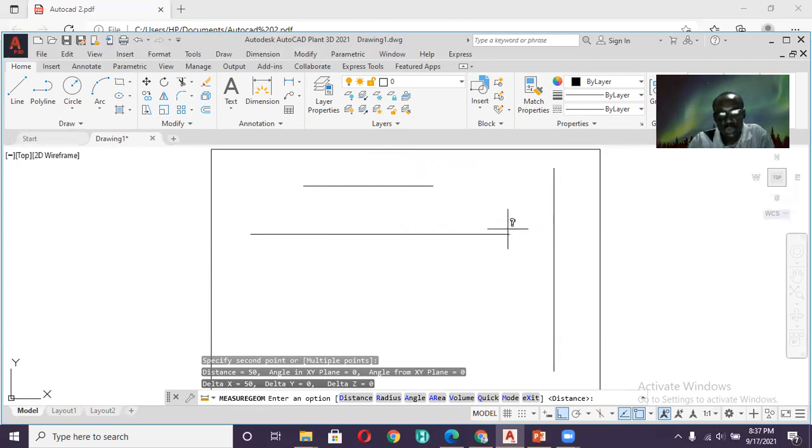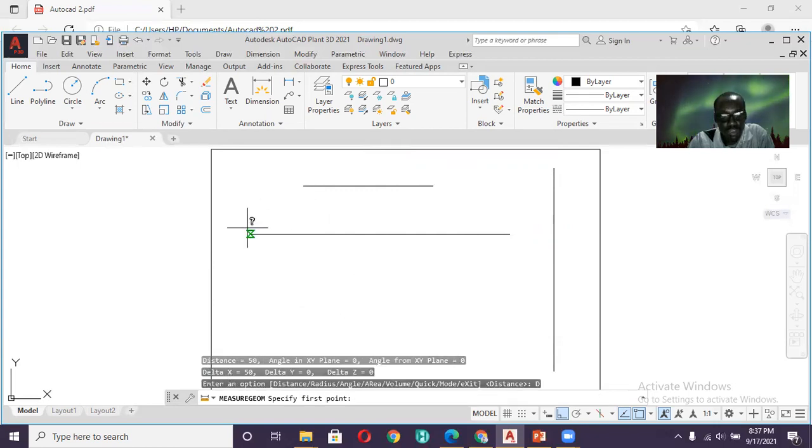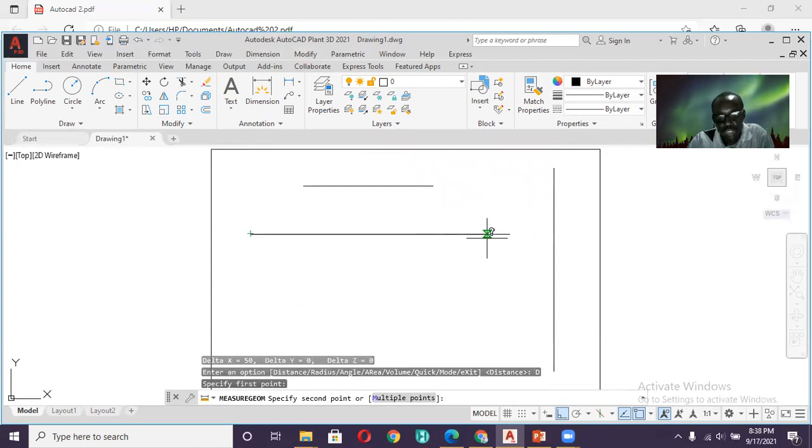So let's measure this one, whether it's actually 100. Our measure command is still active. We still have it. So you click on what we want to measure, which is distance, not radius, not angle. So you click on distance, then go back to this line, to the beginning. So endpoint appears. You click on endpoint, you move towards the right to the end, till endpoint appears again, you click.